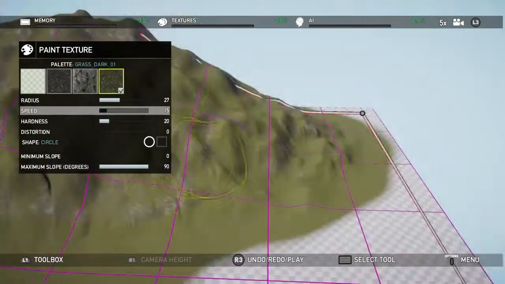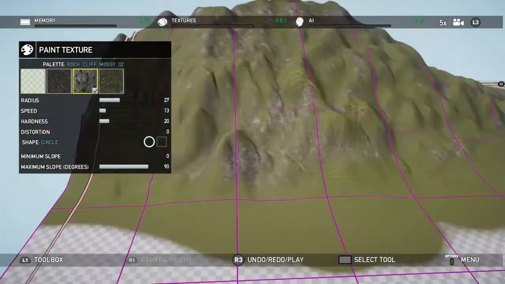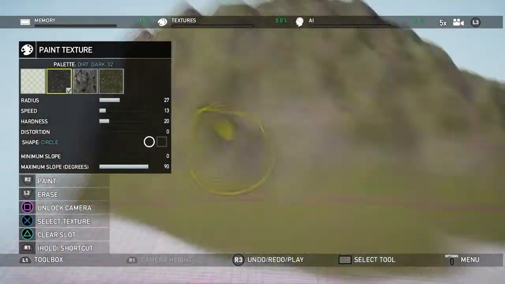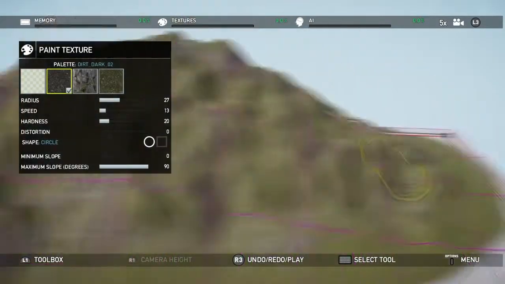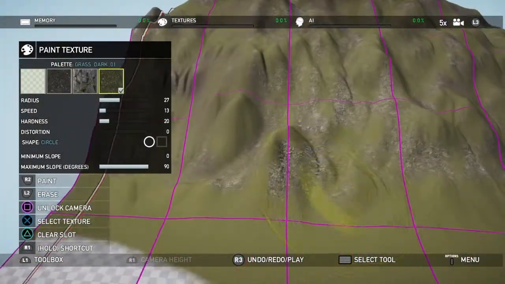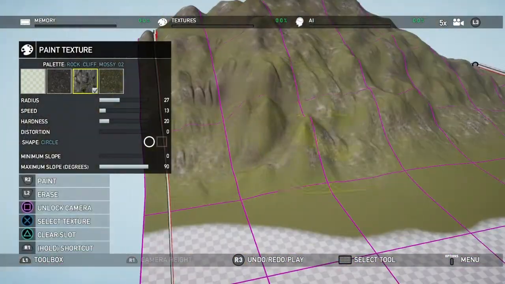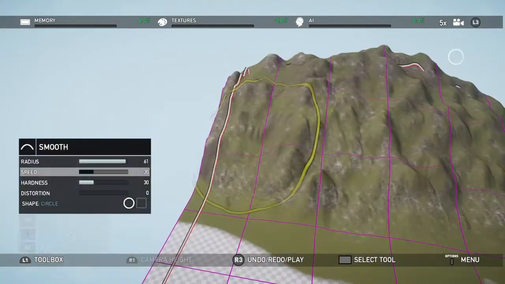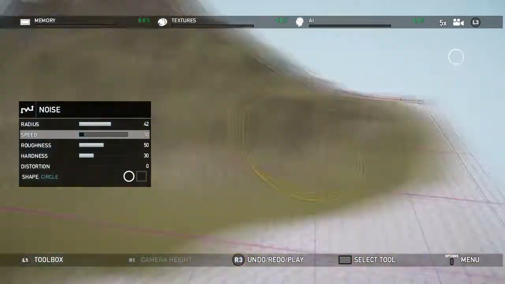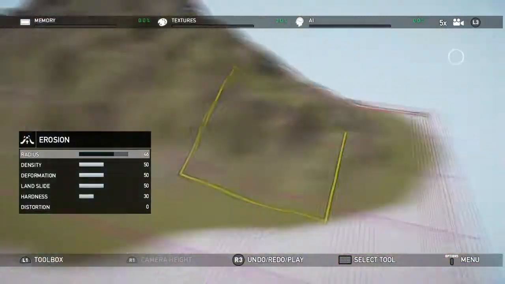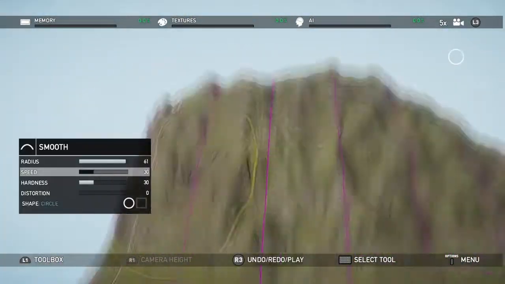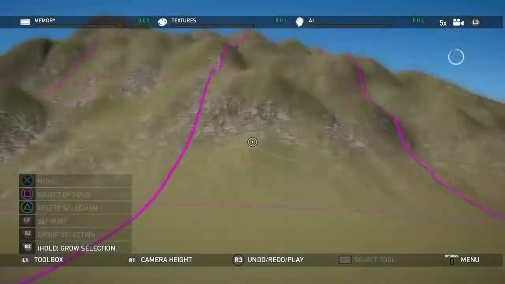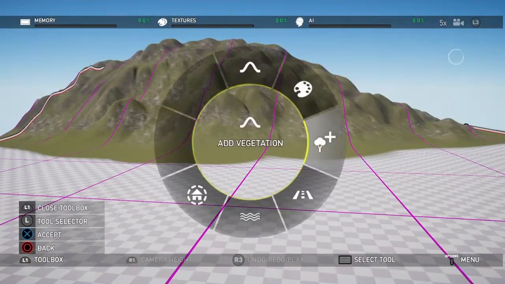Okay, eventually you should end up with something looking a little bit like this. So once you've done the green bit, that's your time to bump the radius up a little bit and then just very lightly go over with everything else. Go over again with the dirt, go over again with the rock, go over again if you have to with the grass and the moss, very, very lightly. That will give it just a little bit of light coming through, a little bit of texture just coming through.